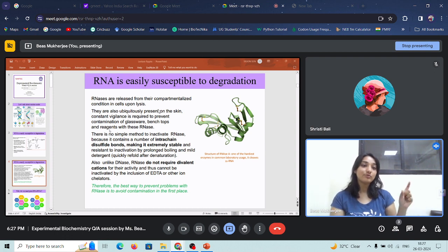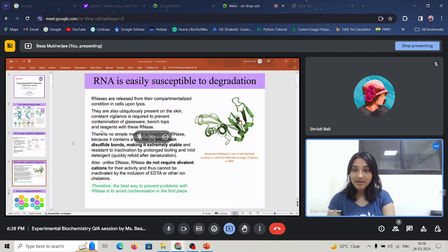So when you autoclave water 2 times, then what happens? There is a heat of 121 degrees centigrade for a prolonged duration of around 2 hours. Then maybe RNase gets destroyed. Other than that, if you autoclave only once, it is not going to get destroyed. Besides that, RNase does not require EDTA, it does not require any metals for its activity, right? So unlike DNase, RNase does not require any divalent cation, and therefore even if you add EDTA, it has nothing to chelate there, and it cannot stop the activity of RNase.